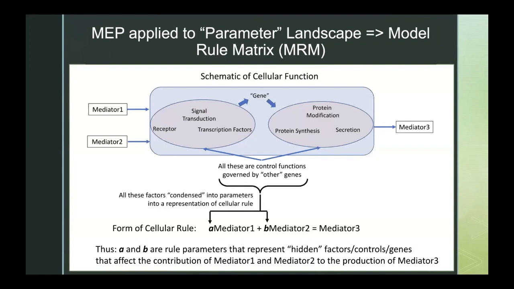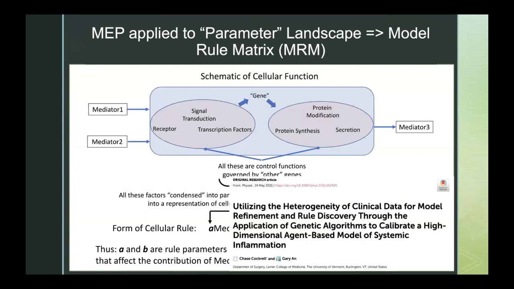So we have this particular object, the model rule matrix, which is a matrix that takes all the molecular or genetic entities that you have in your representation versus all the rules that would represent all the interactions present between those particular entities within a particular rule, right? And then you operate over this n times m matrix to come up with a set of model configurations. They're model configurations that cannot be falsified given a particular data set. And I'll show that in a second here. Right, this is the paper that goes along with this description.